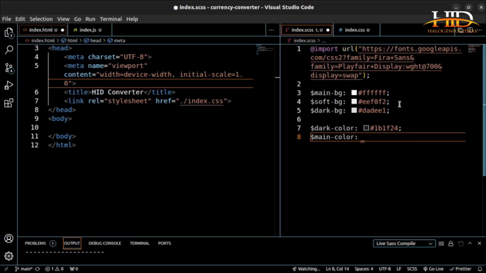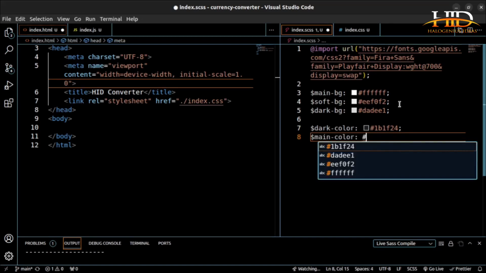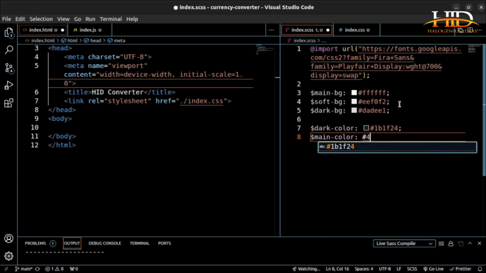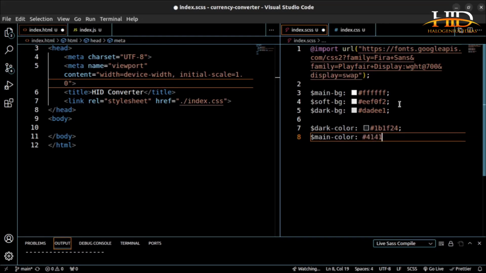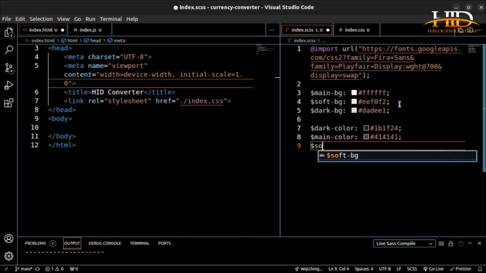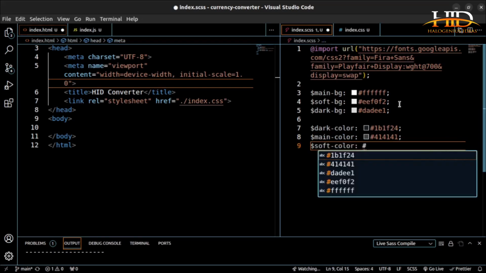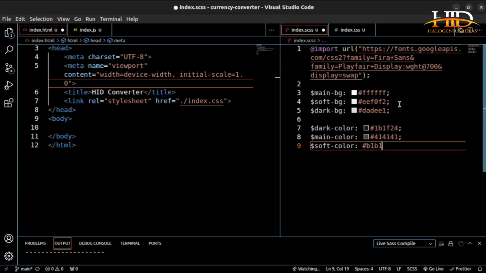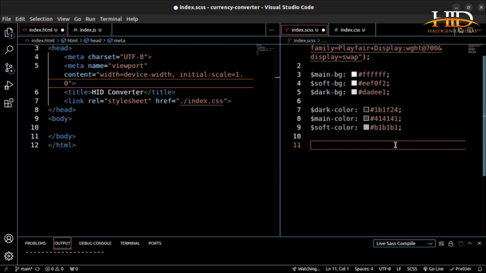For this main color, we have 414141. For the soft color, we have B1B1B1.